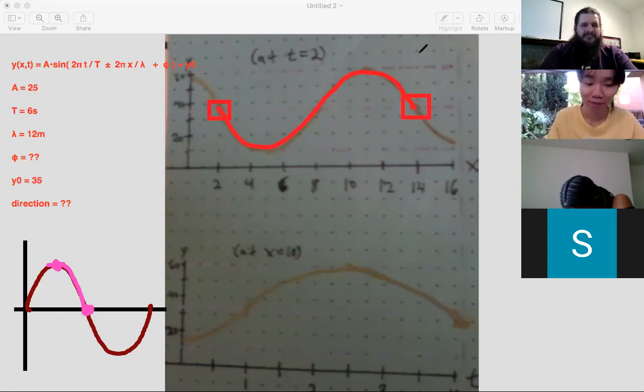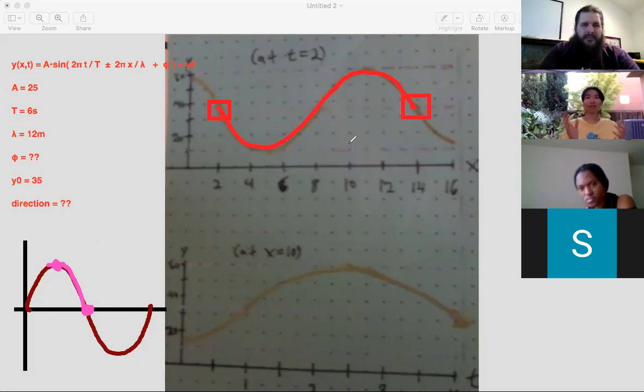For the wavelength, don't we have two crests? One as soon as the graph begins, and then the second one? At the very beginning of the graph, that's not quite a crest because it's not actually at 60. The crest is a little bit before that. If you backtrack, it turns out that crest is actually at x equals -1, not at x equals 0. So be careful about that.